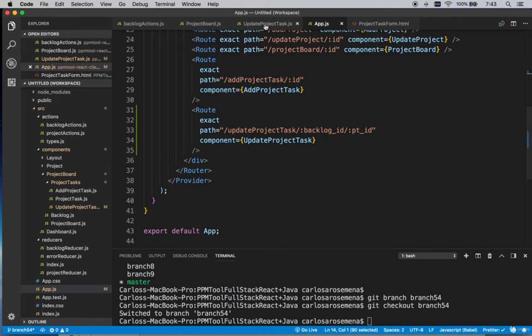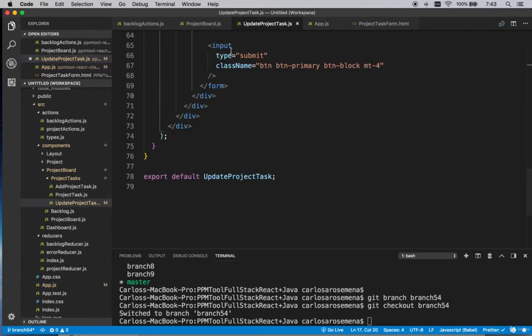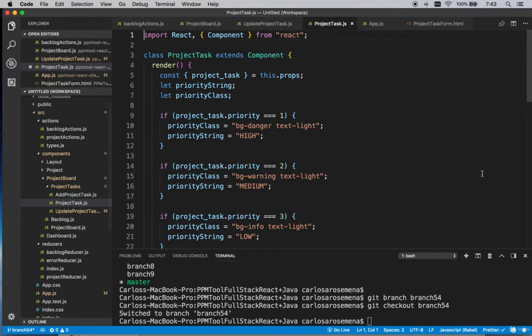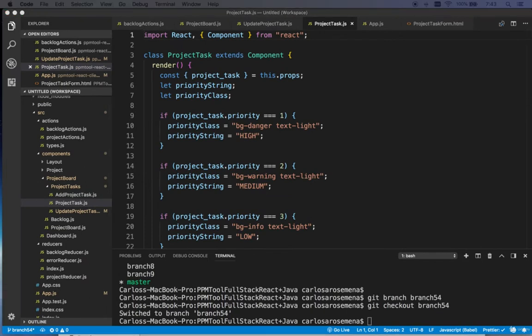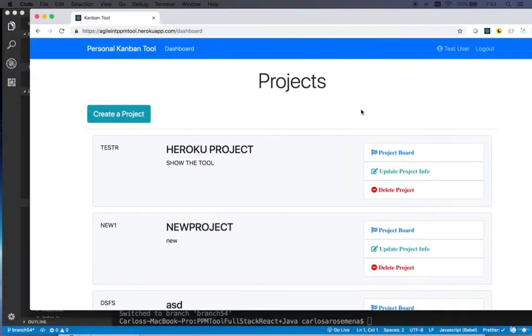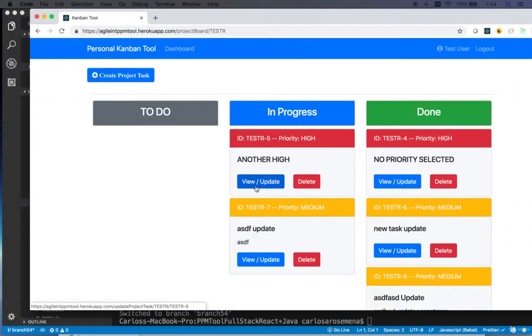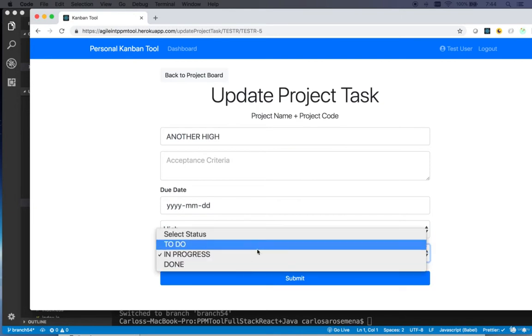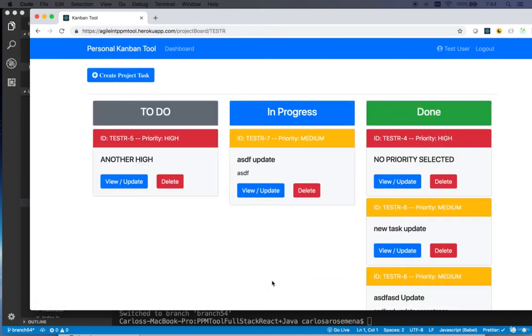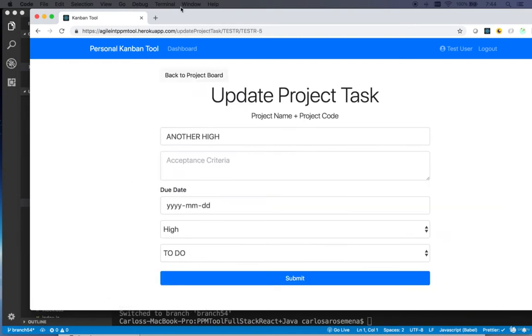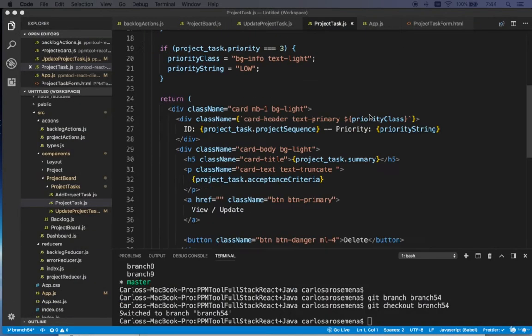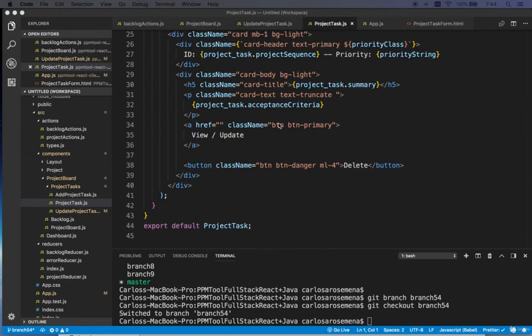All right, so now that we have this in place and we know that this is our route that's gonna ultimately take us to our form, then we need to go to the project task. Remember, it's from the project task that you actually trigger the update. And I do want to show this one more time, even though I know that a lot of you are already clear with this. But remember that it is our project task component where we click to load everything. Okay, so right here, that link here is what we're going to update, so it takes us to our form. So we're going to go here and scroll down to where it says view update.